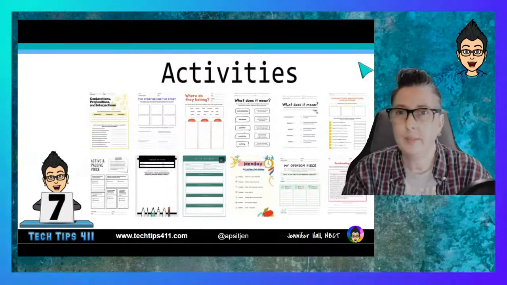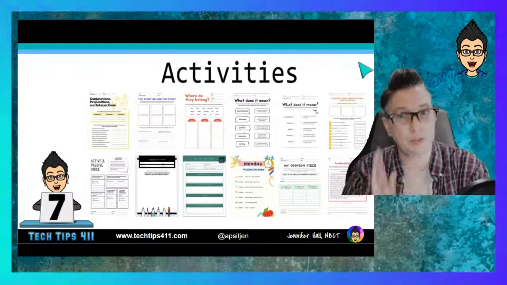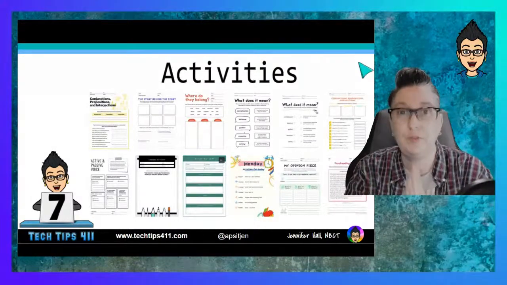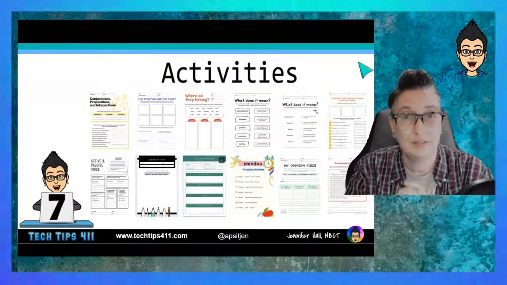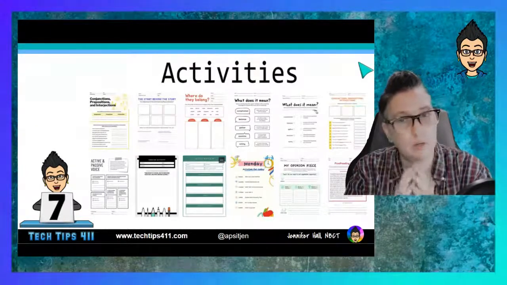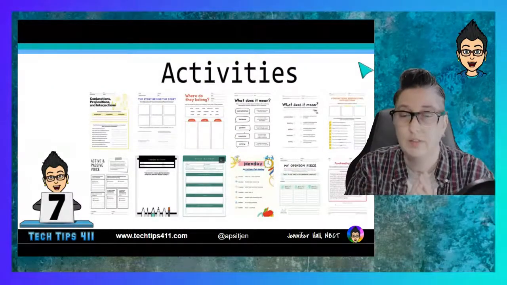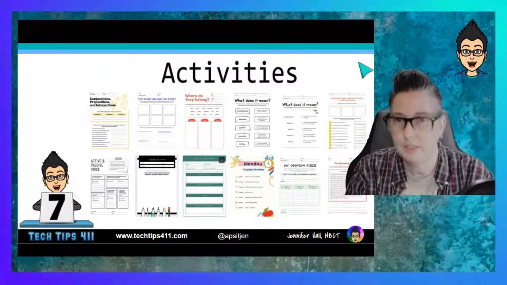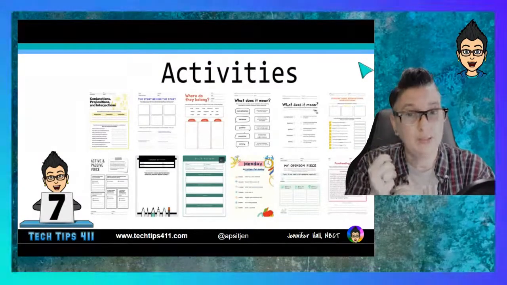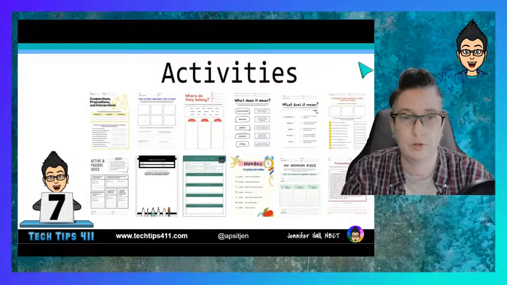All right, idea number 7. When you upgrade to your Educator account, so you get the free account, which everybody needs to get, but if you upgrade to the Educator account, it has built-in activities. They call them worksheets. I don't want to call them worksheets because you can take any of these and turn them into digital activities. These technically are meant to be printed, but you could download these as images and upload them to Google Slides and put in text boxes for students to fill these out online for your virtual classes.